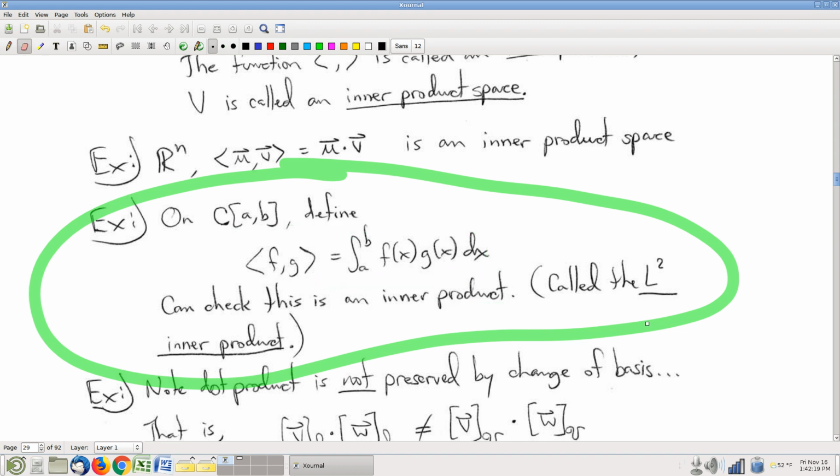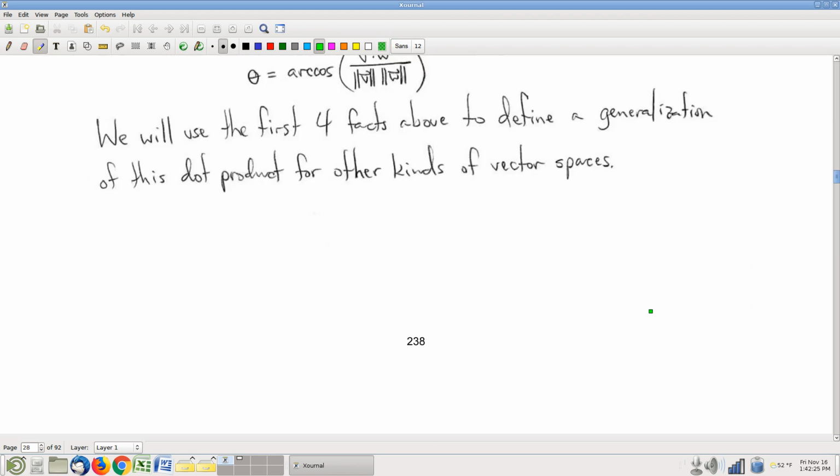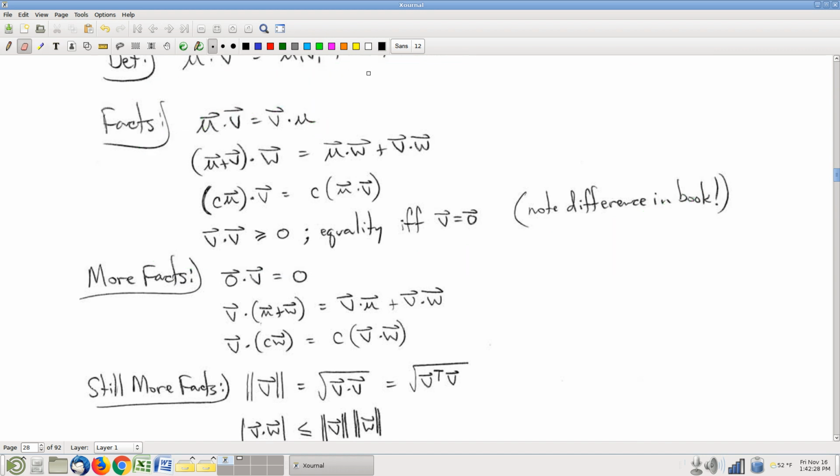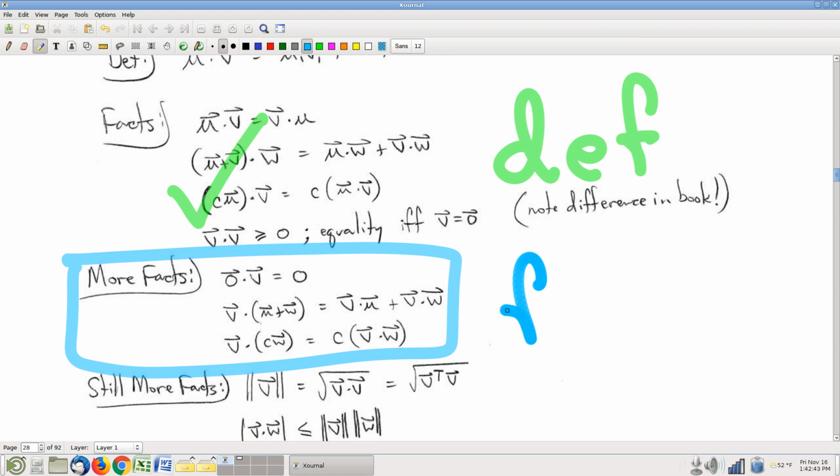Okay. All right. And there's another example here. We talked about that one last time. Let's go back to this list of conditions. Quick reminder, we use these four properties of the dot product as our model for the definition of an inner product space. So I'm going to say definition here. Don't forget that these we don't have to make part of the definition because these come along for free. Anything that satisfies what I'm going to call those first four properties must immediately, as a consequence, also for free, every time, no question, satisfy these blue circled properties.